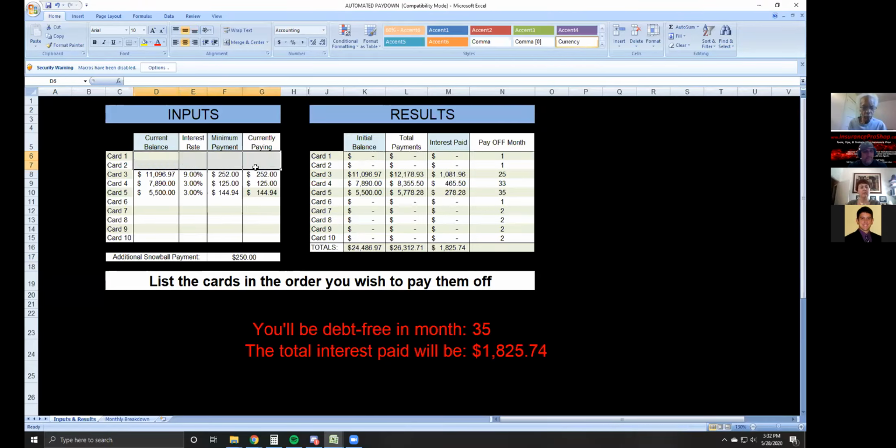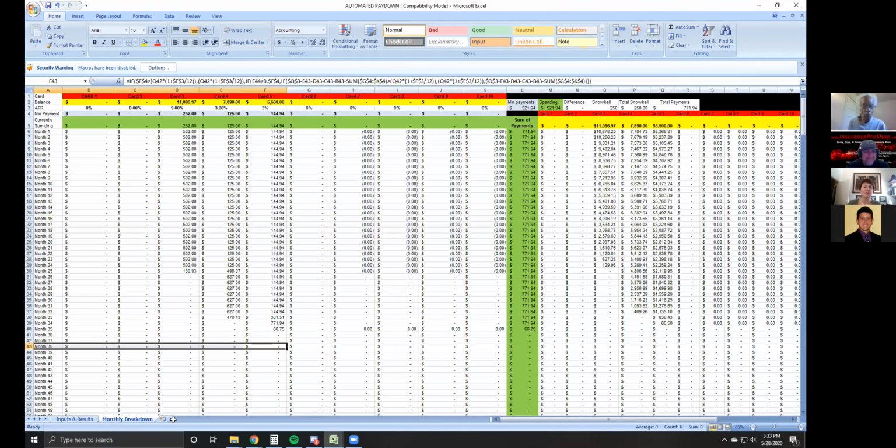I actually don't know what happens if I leave out cards 1 and 2. I'm actually interested. I've never tried it before. Nothing happens. Okay, that's good. So now instead of 38 months, it's actually only cut down by 3 months. It's actually a little surprising. I thought it'd be a little bit faster than that. But these are the highest, there's still a lot of balances, so it's not too surprising. Yeah. But it does save them, which is nice.